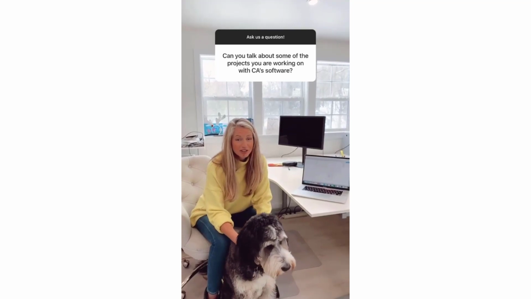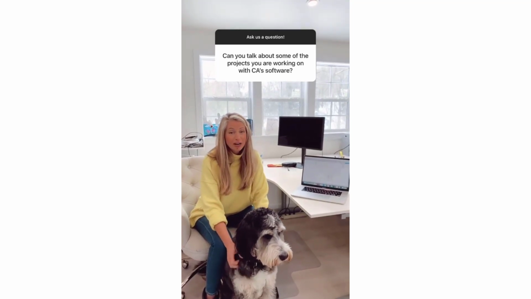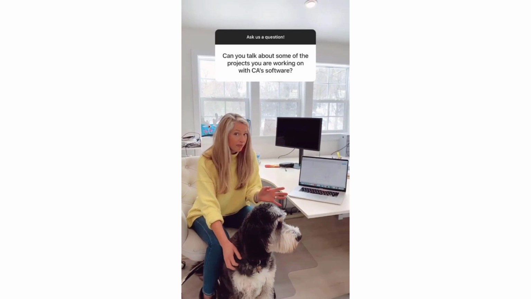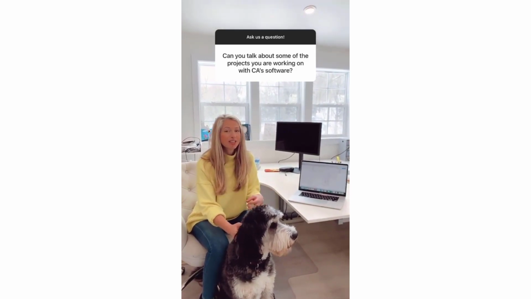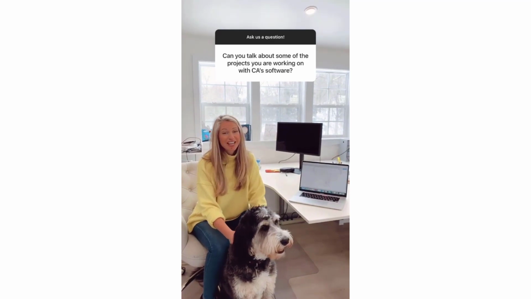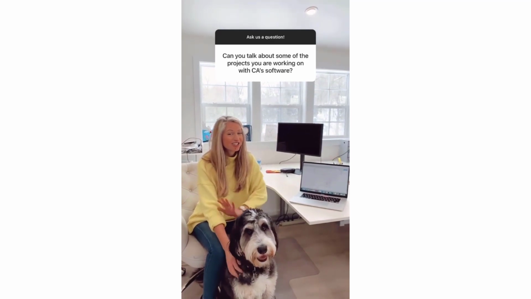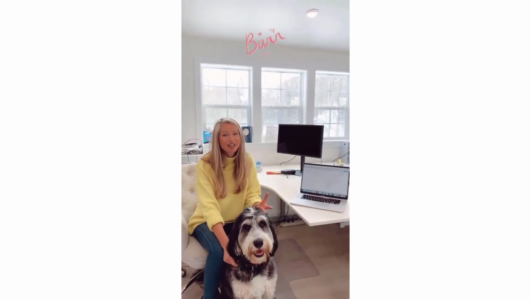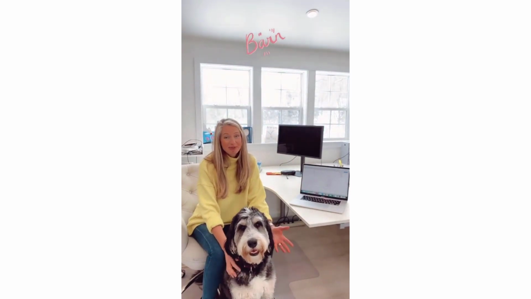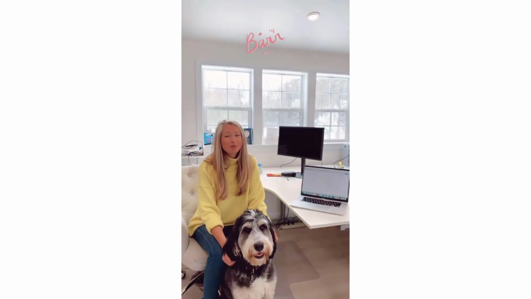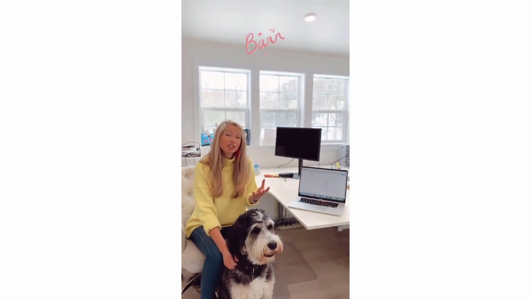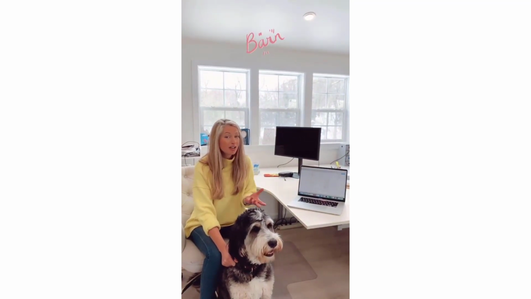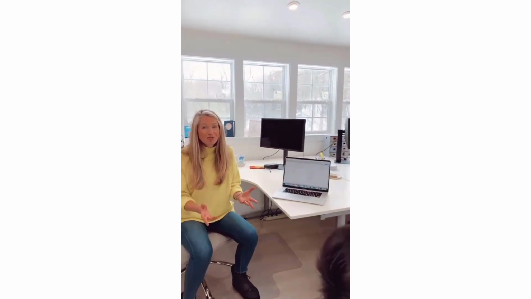So recently we were hired to help one of our clients. He's renovating a barn. He has 35 plus acres of land, and this barn was an existing structure on his property. He's renovating it and moving his aging parents into the barn. It's such a great love story, and we're so happy to do this project for them. So we've put the plans into Chief Architect. We actually created a 3D model of the whole barn, and we can't wait to show you what we've done with it.